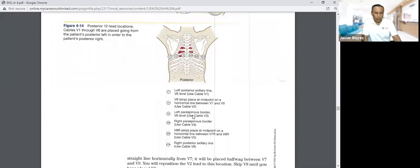If a person has a seizure in the middle of the procedure, obviously you stop the procedure and ensure the patient's safety. A seizure is a chaotic electrical activity in the brain, and sometimes the person starts convulsing. They have huge tremors and shaking. Obviously you're not going to get an EKG done. At that point, you have to ensure the safety of the patient first, above all. Otherwise, you're going to have more problems or complications.